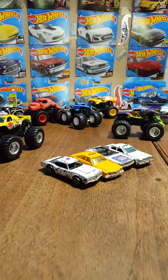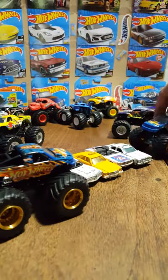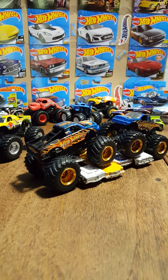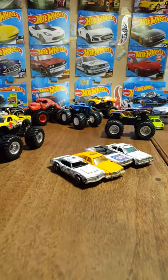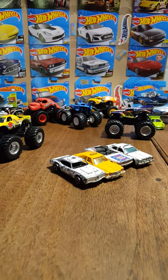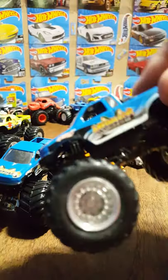I see a few doubles in here — there's two of the Hot Wheels monster truck, plastic base and metal base, two different variations right there. And another Arachnophobia — let's move that off to the side, as well as these awesome glowing looking trucks. Love that color on there. I see two again — the Annihilator. Another cool looking color variation. Annihilator on the front and side, nice shiny rims.